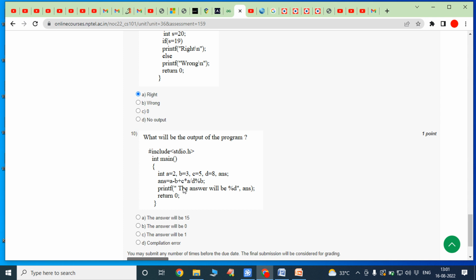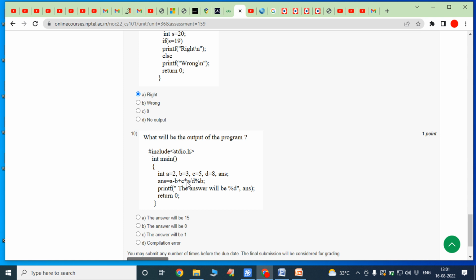In this expression, first of all, which operator has the highest precedence? Star and divided by have the highest precedence. Whenever both operators have the same precedence, like star and divided by, at that time we have to use associativity.